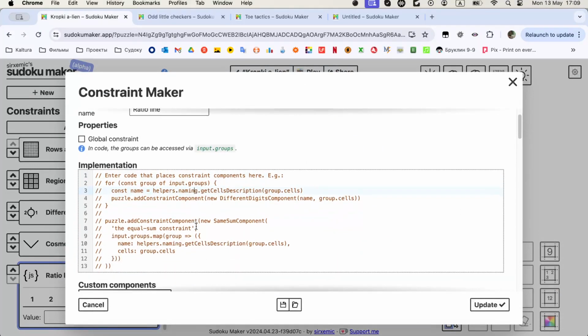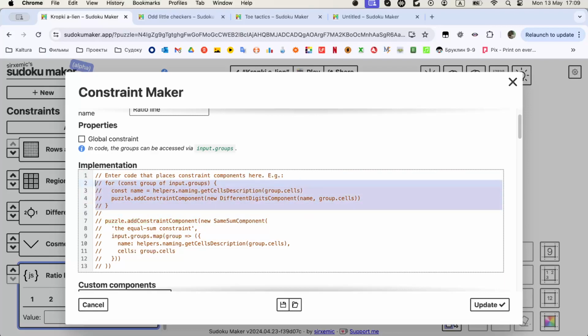So basically this text box contains a piece of code that we need to implement, and the purpose of this piece of code here is to analyze the input groups, like analyze what's the input of our constraints, and use the puzzle at constraint component API to add all constraints to the puzzle.